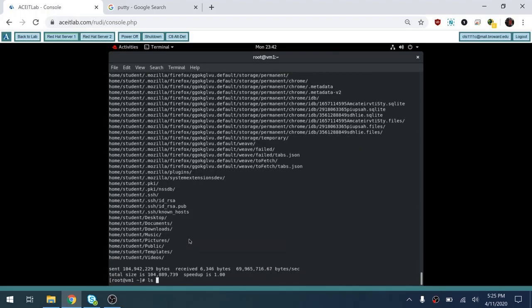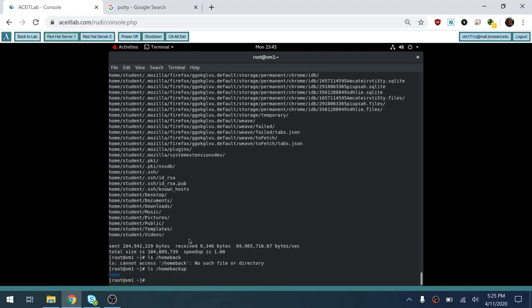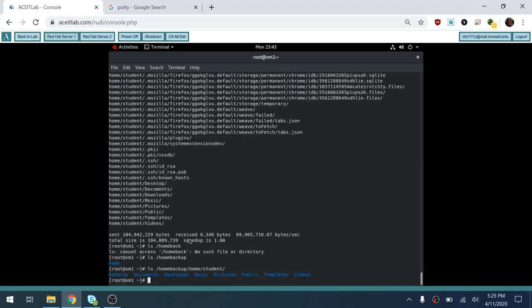So now if I list home backup, I can see there's my home directory, and then under that I would have the students directory. So it kind of just copied everything over.